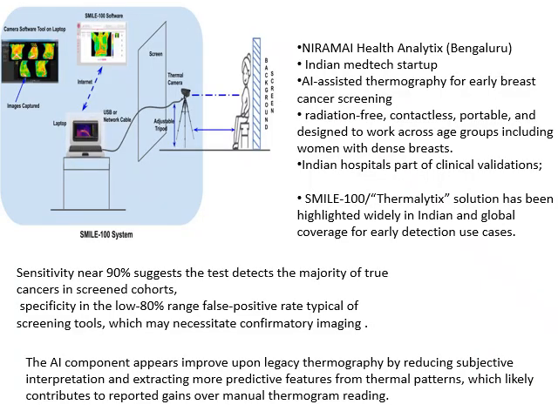Okay, coming to breast cancer screening, another AI deployed, that is by Niramai. Now the sensitivity is quite good, it's 90%. Not only that, it can be deployed even in dense breasts and there is no radiation. It can be deployed even in offices. They are going and taking it and deploying it even in offices. It is no touch. If you see, it's a thermal camera.